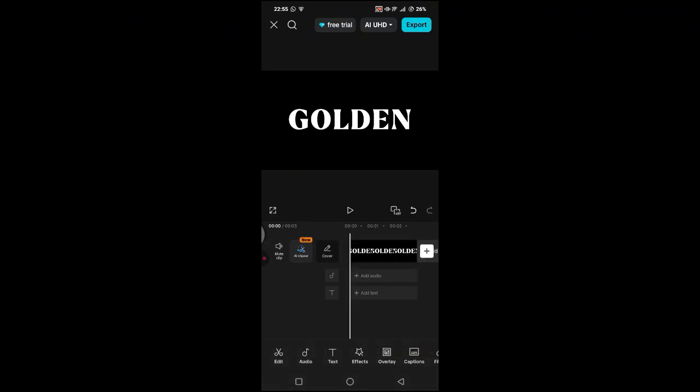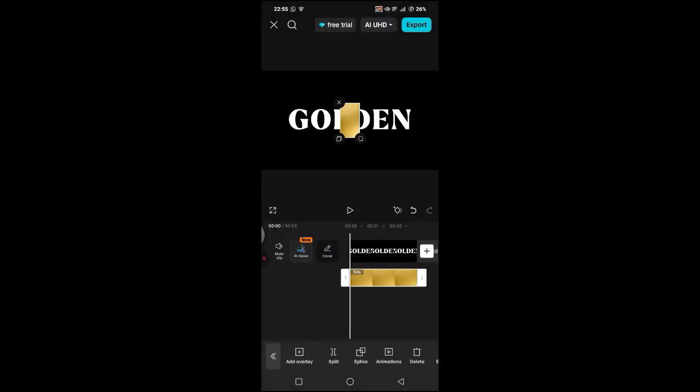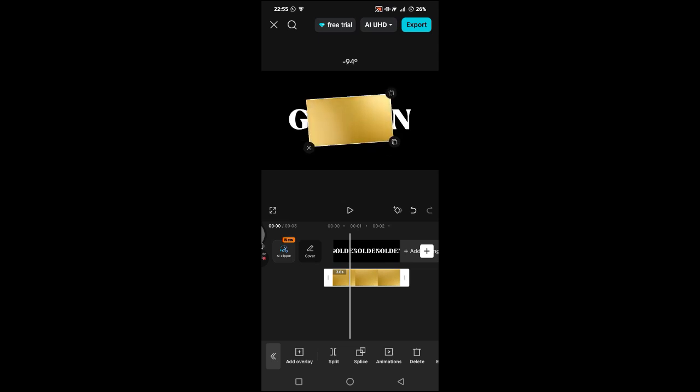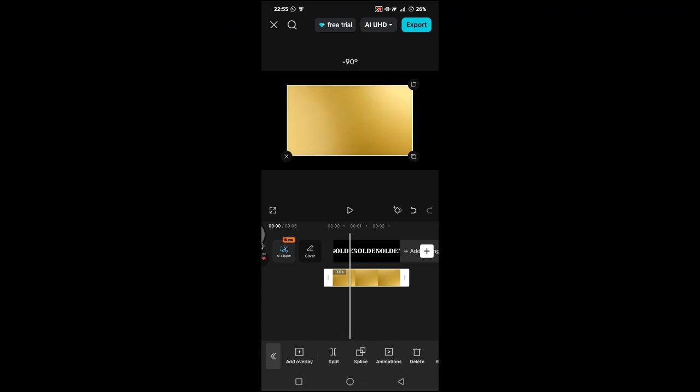And now click on overlay, add overlay, and add this golden background in here. I'm going to rotate it first, just like this, and adjust the size until it covers all of the text. Okay, for example, like this.